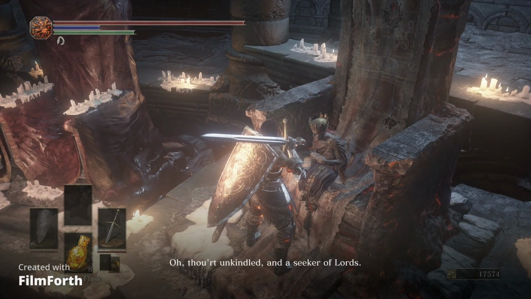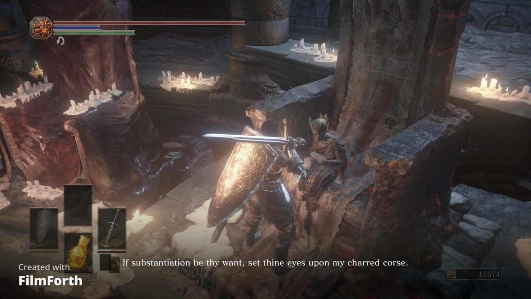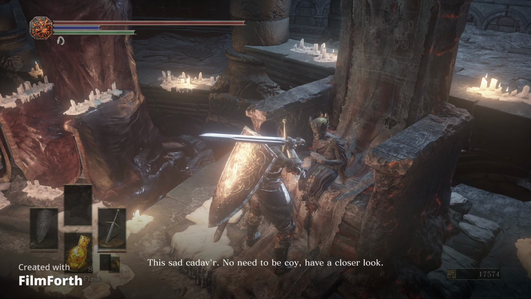And a seeker of lords. I am Ludlith of Torland. Look not in bewilderment as I say. I linked the fire long ago, becoming the Lord of Cinder. If substantiation be thy want, set thine eyes upon my child. This sad cadaver, no need to be calm. Have a closer look.